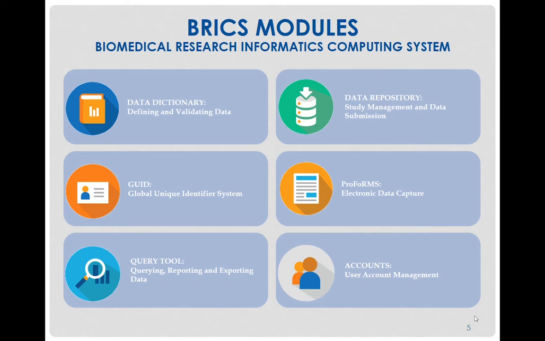BRICS modules. The Biomedical Research Informatics Computing System, also known as BRICS, is a set of software modules that help us create the system of interconnectivity and collaboration among the research communities. The different modules provide a combination of web-based functionality and downloaded tools that support data definition, data contribution, and data access throughout the research lifecycle. Let's go through each module.